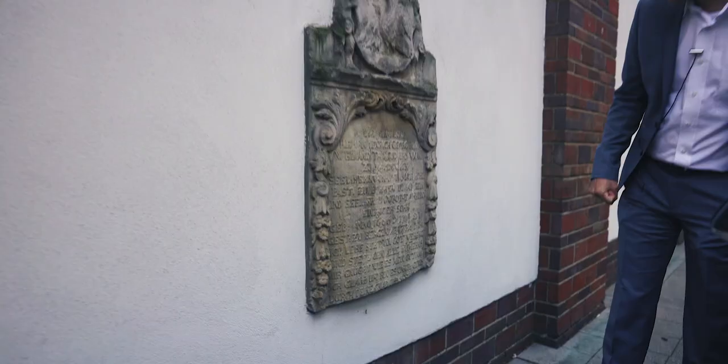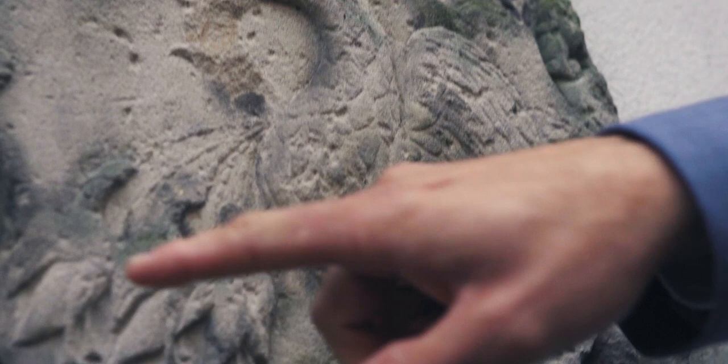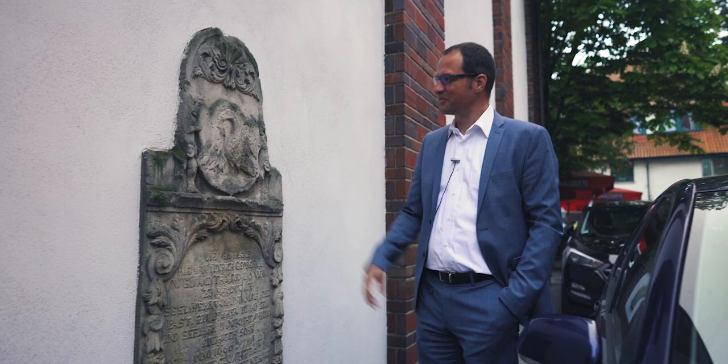The production eventually moved everything to Föhrum because there's more space and a newer factory. It was really on one level, because here you had different levels which made it really difficult. What's interesting here — that's an old stone — you can see for probably one of the very first times the Pelican logo. You see the mother bird and you see the chicks. At that time still three chicks, because that was the family crest of Günther Wagner. But when he went to register the pattern, he knew his wife was about to give birth to his fourth child, and that's why he added the fourth chick to the logo.